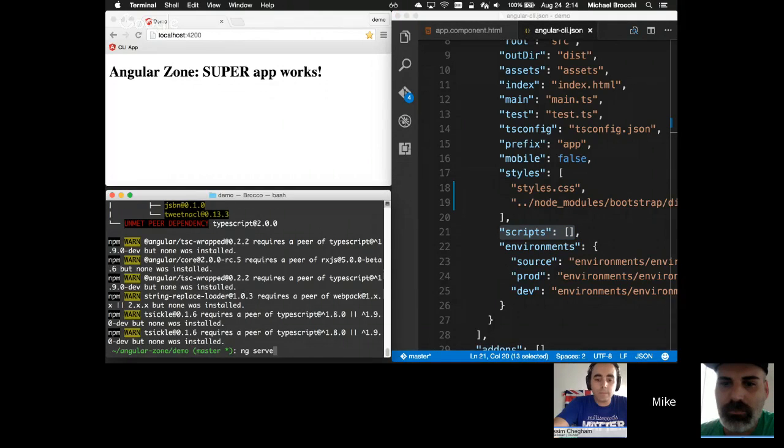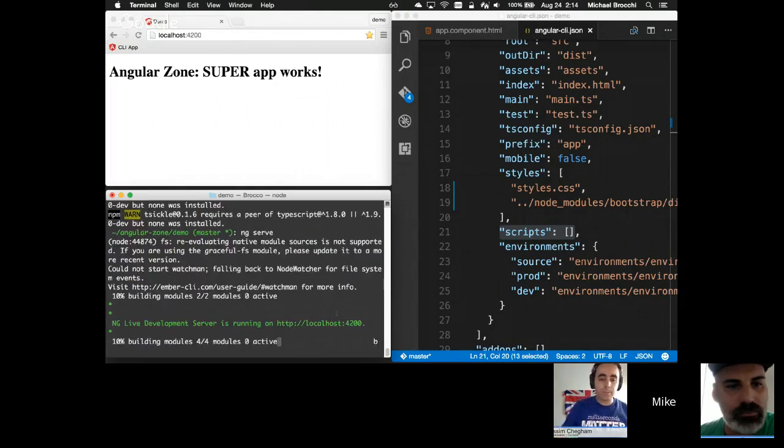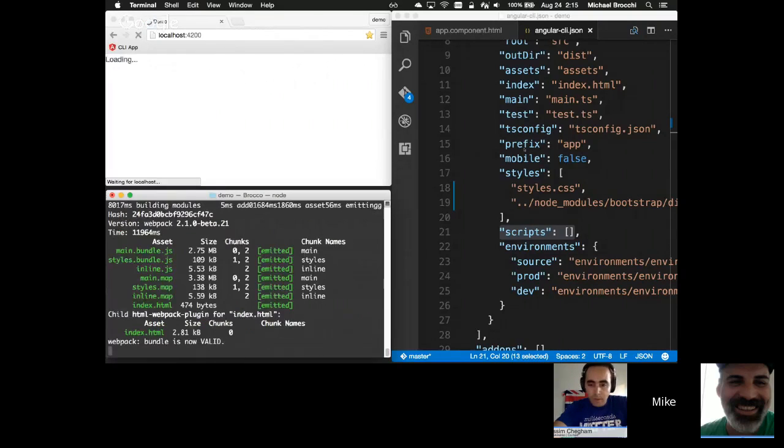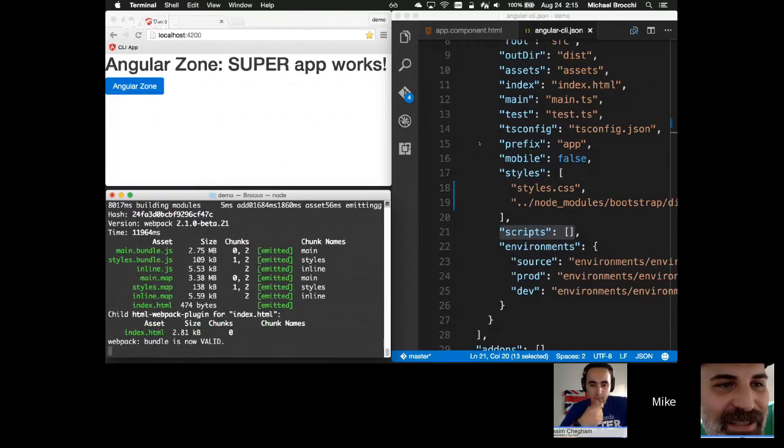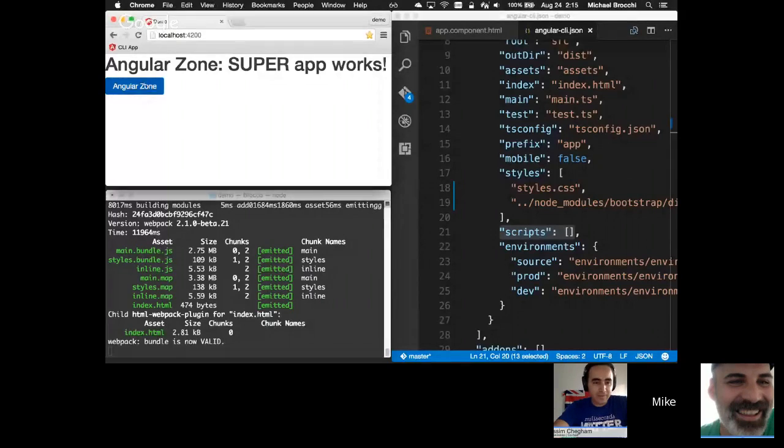So I'm just going to reserve the application up here, and we'll see that we now have our button, and it'll look nice and primary. Well, I'm sure there are some people excited about seeing this Bootstrap button there. Absolutely, yeah. It's got this little hover thing. We haven't done anything with it, but that's okay. Just talking about pulling in Bootstrap here.